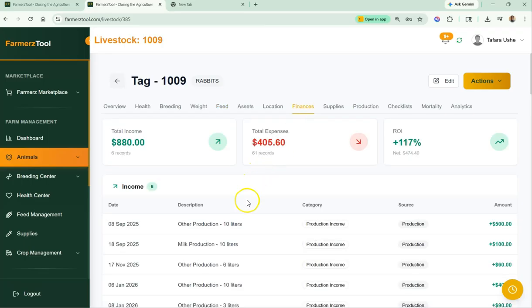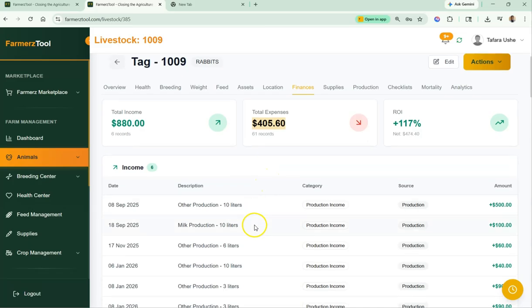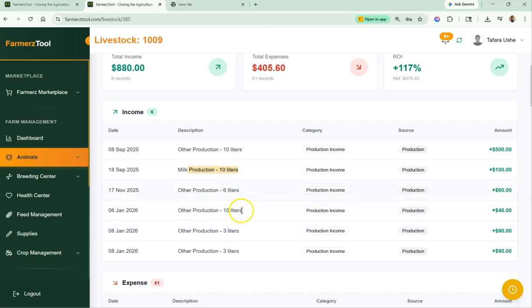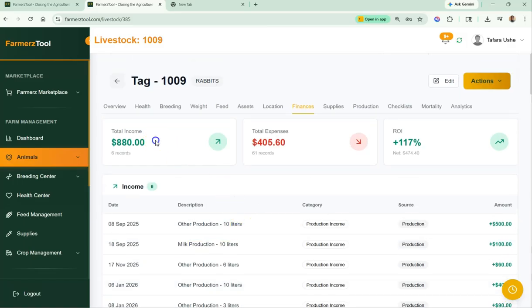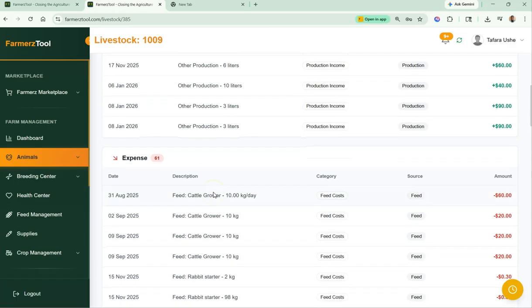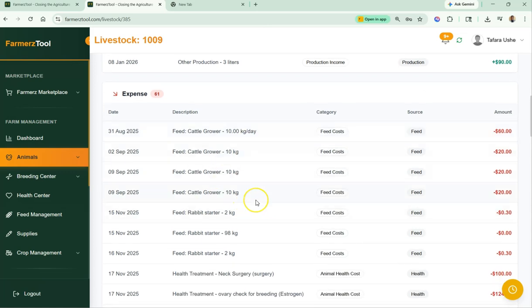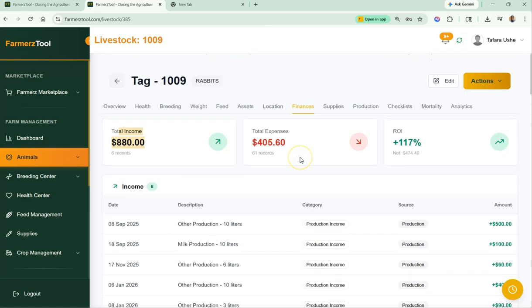You can see finances on that specific animal, all the expenses. If that animal has produced some stuff, this is just a test. Rabbits don't produce milk. But other production things that bring in income, you can also track those, as well as other expenses. A lot of them are feed. So a lot of users, 80% of their costs is going to be feed. So they want to track that feed individually.